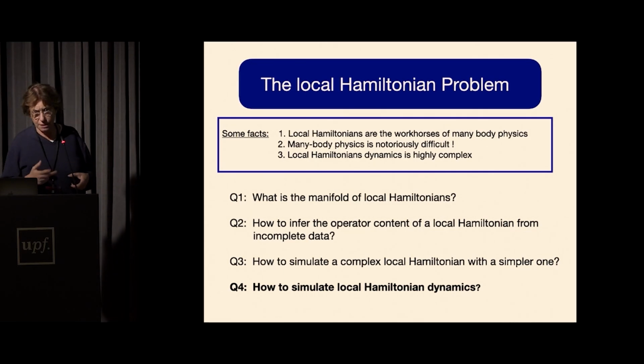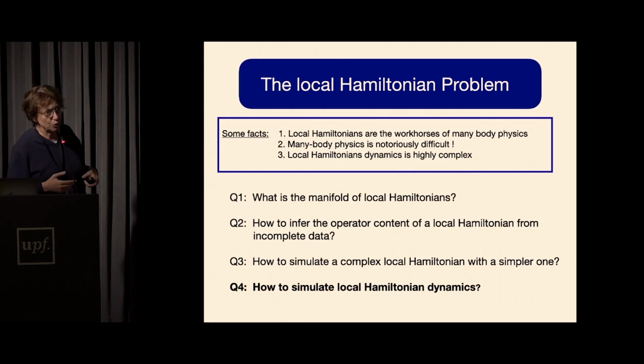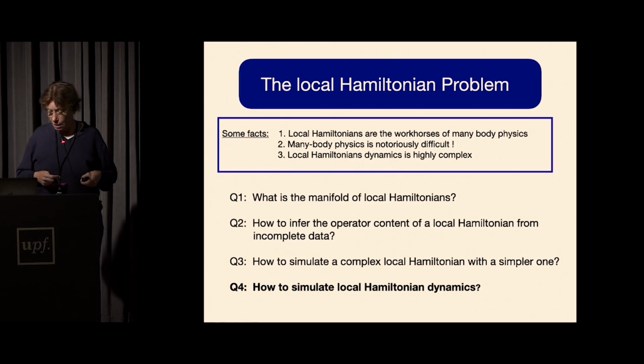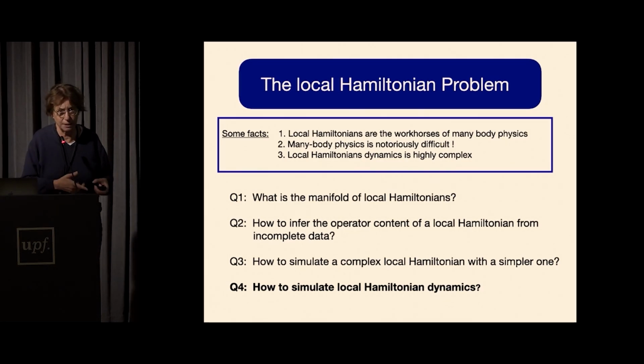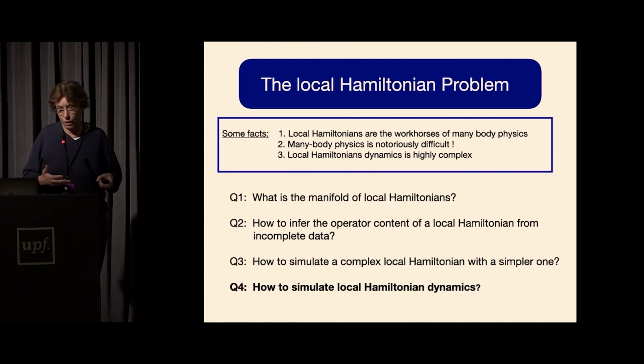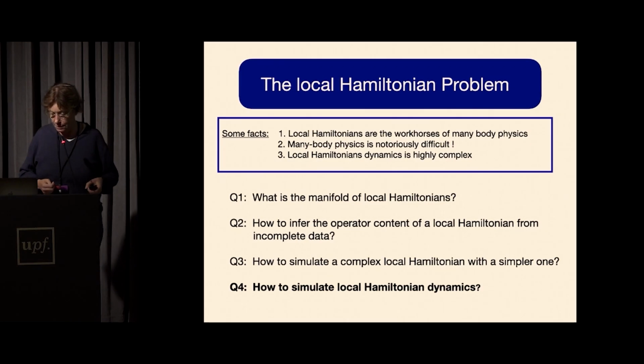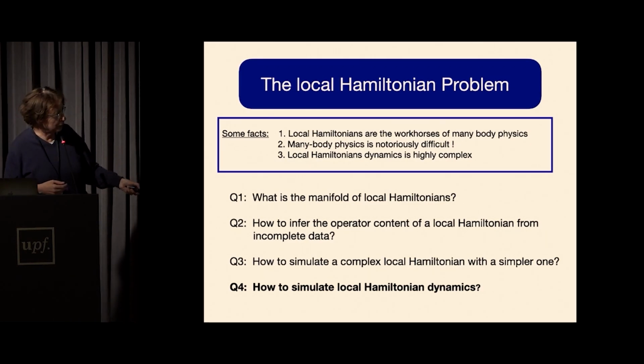But we have also been working on another problem, question 3: how do you simulate a complex Hamiltonian with a simpler one? Maybe you have a very complex Hamiltonian, but I want to go to an experimentalist and say, the physics is very important. This is the dual question, more or less what we call a quantum simulator. You have an experimental platform, analogic or digital, and you would like to implement a Hamiltonian in the lab that describes physics you cannot solve in a classical computer. This is the goal of quantum simulators as such. And then there is the question I would like to talk about today, question 4: how to simulate local Hamiltonian dynamics.